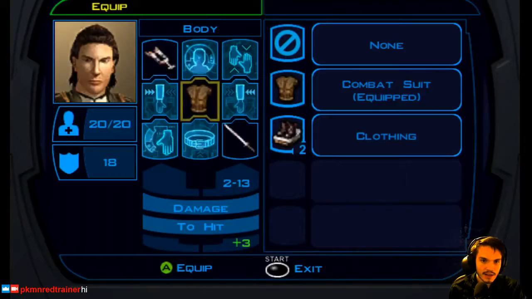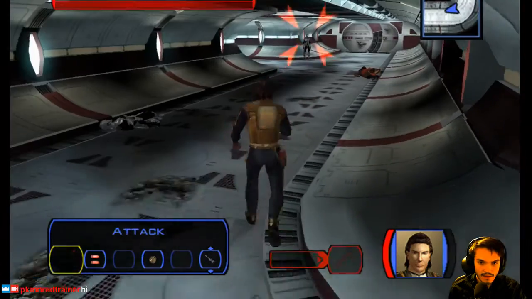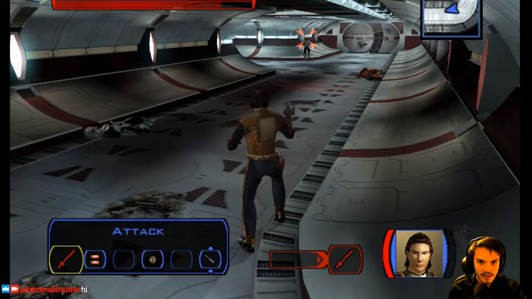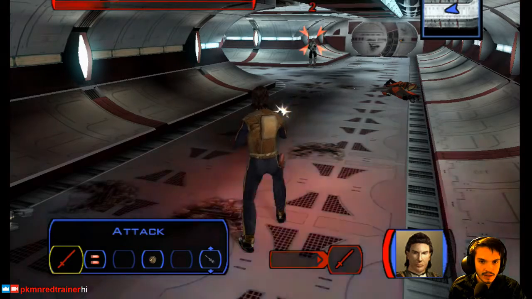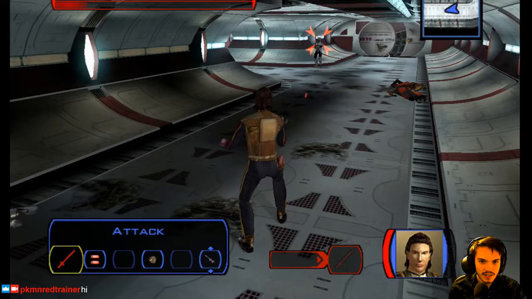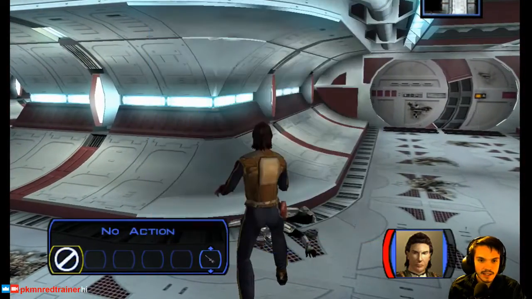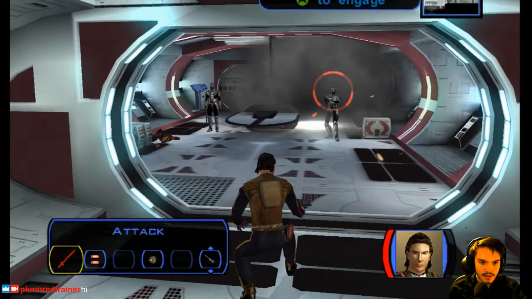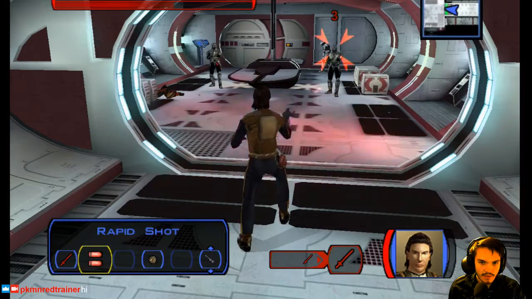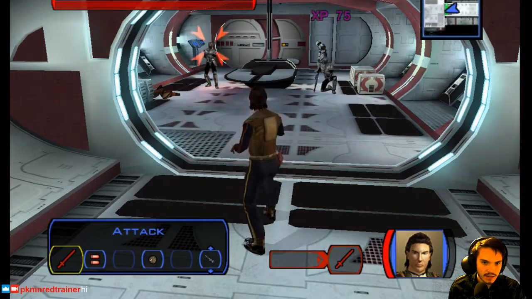Wait a minute. Wait a minute. Let's go. Blaster pistol. +5 to hit. So there's a 2 difference. One more, because at this range, he's going to have a difficult time hitting me. Gosh dang, D&D, you have helped me with the actual RPGs. To him, rapid fire. Come on. Okay, that was a hit.